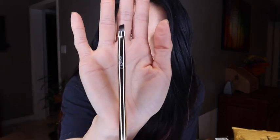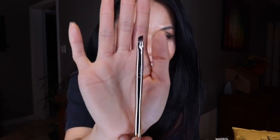And the last one that I have, this is what I would use for my eyebrows. It's slightly slanted, perfect for the brows. Or maybe put your eyeliner right here or right down here. Just like that. And this is the top view. It's dense, but soft at the same time.